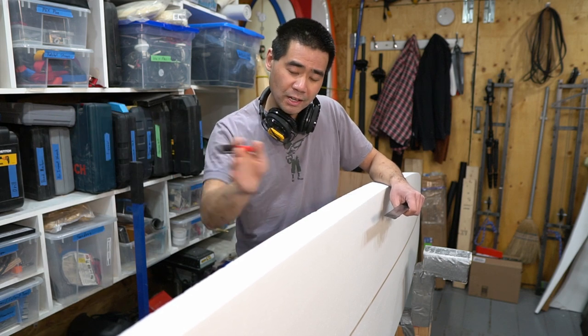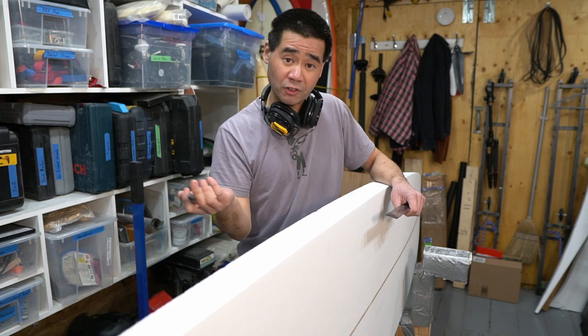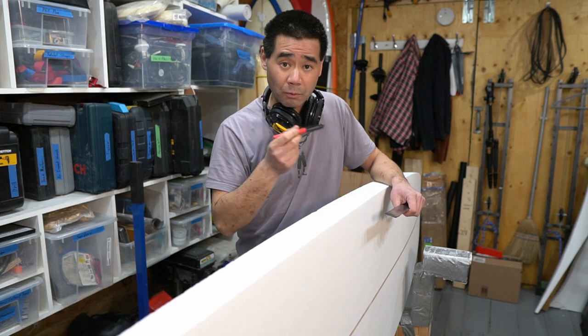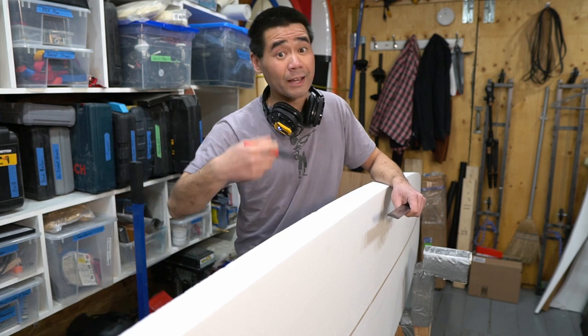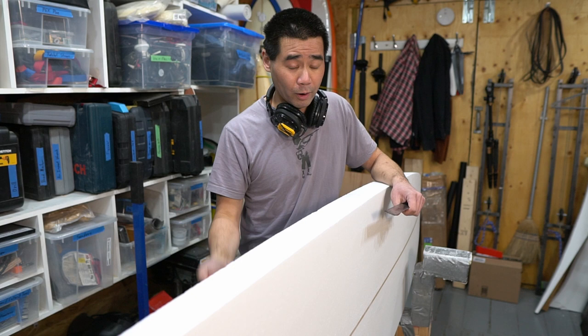Don't have any weird irregular lines. You want something that flows, even though it might not be 100% the type of rail you're going for, whether it be a 50-50 or a 60-40. Just make sure that the lines flow. That's more important than getting it absolutely perfect, especially if it's your first board.